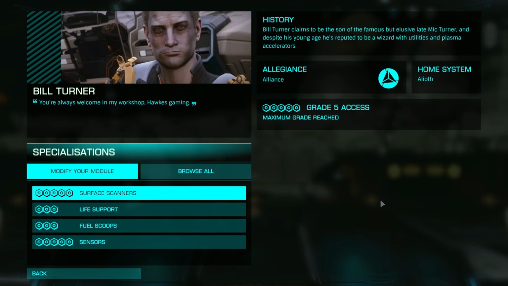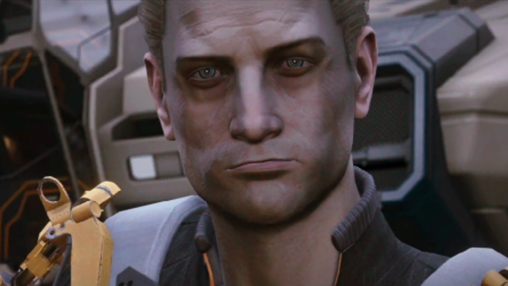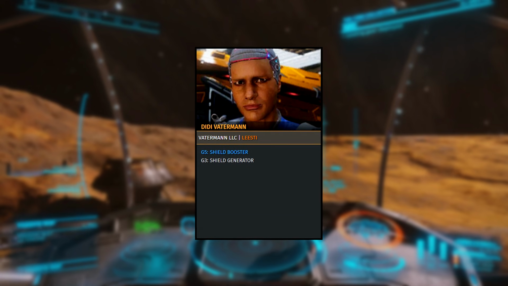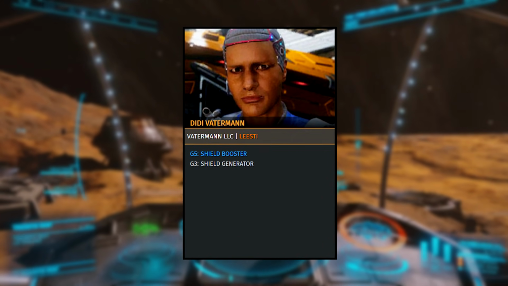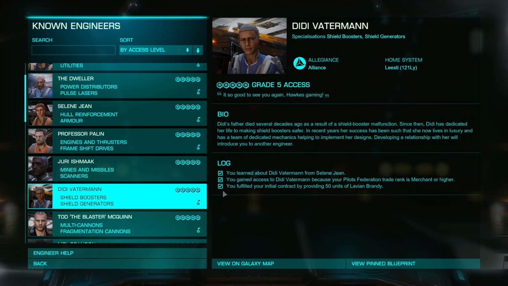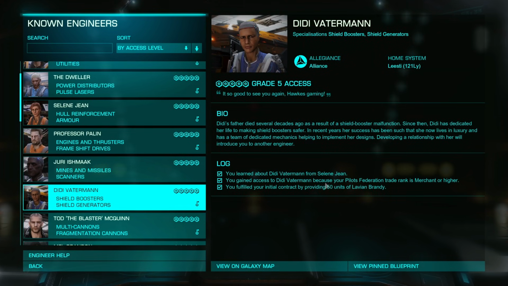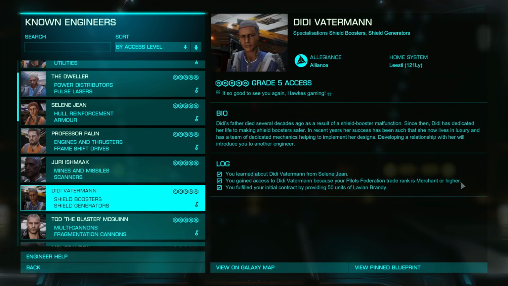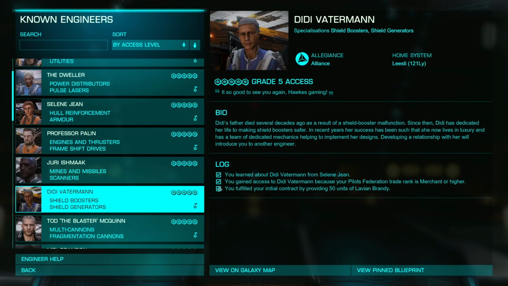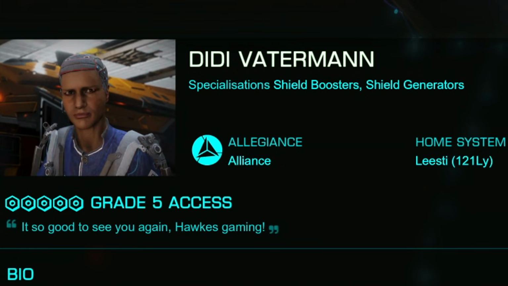It is now time for us to take a moment to bow down and worship the gloriousness of a fully upgraded plasma accelerator. It is now time for us to unlock Didi Vatermann. She is responsible for grade 5 shield boosters as well as grade 3 shield generators. You learned about Didi Vatermann because you got Selene Jean to level 4. You gained access to Didi because your Pilots Federation trade rank is merchant or higher. And finally, you fulfill your initial contract by providing 50 units of Leviathan Brandy. Didi's home system is located in Leesti.